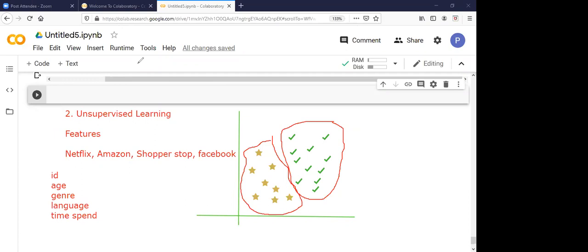How do the clusters form? That only we have to understand, and we'll make an algorithm so that clusters can be formed. In future we'll see how we can make algorithms so that clusters can be formed. Got it? That is the algorithm that we have to study.